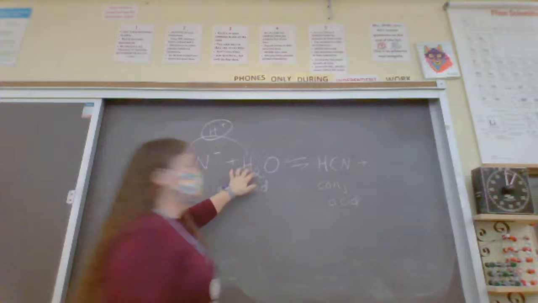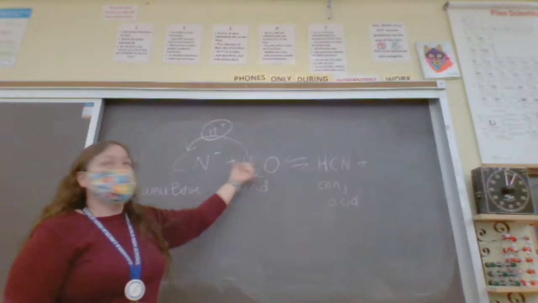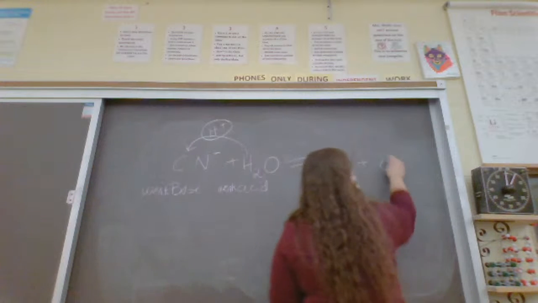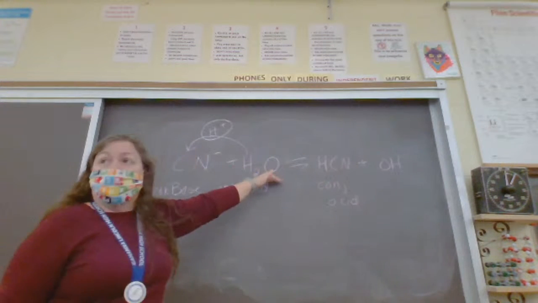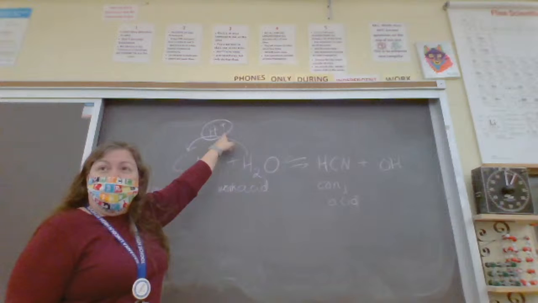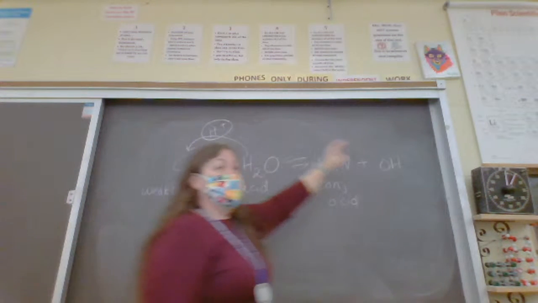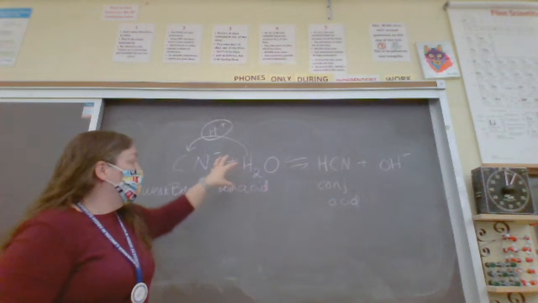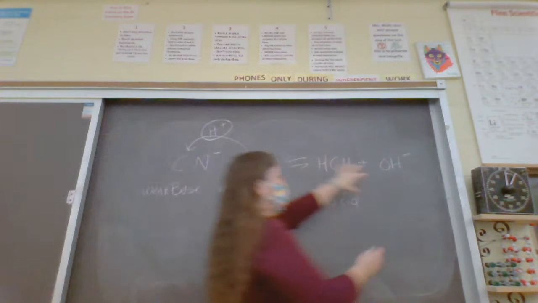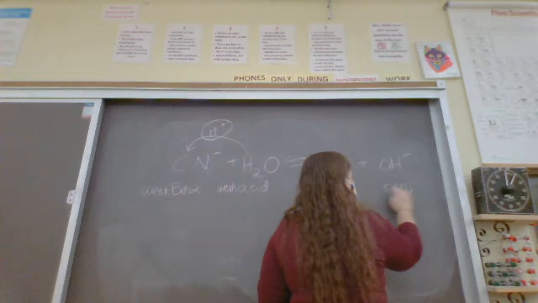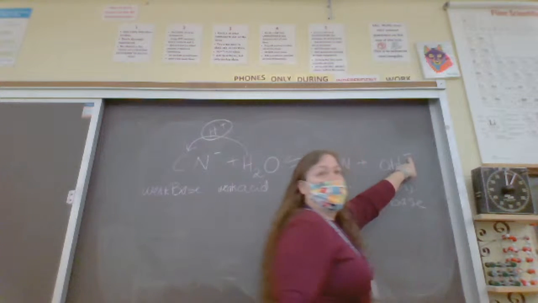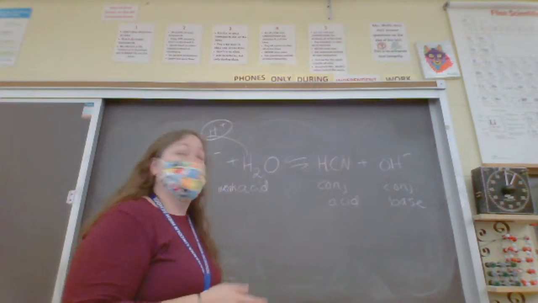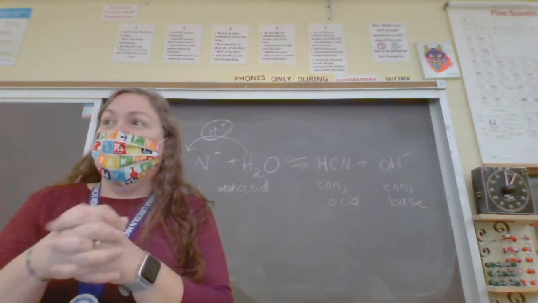Okay, what am I left with? If I take an H off of the water, don't I just have one H and one O? Let's write it like this. Now it was neutral. I took a positive off of it, and that means that it is negative, right? Okay, if this was the acid, then I should call this the conjugate base, which hopefully makes sense because it's negative. We're just going to do a couple more practice problems to make sure that this all sinks in.